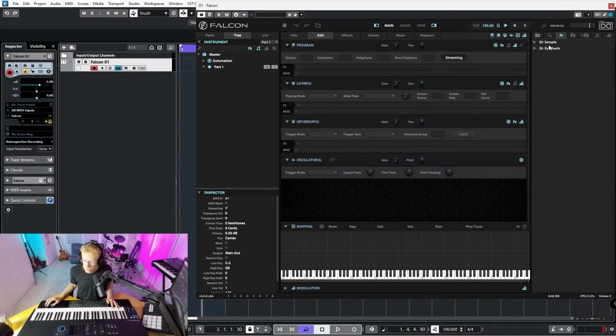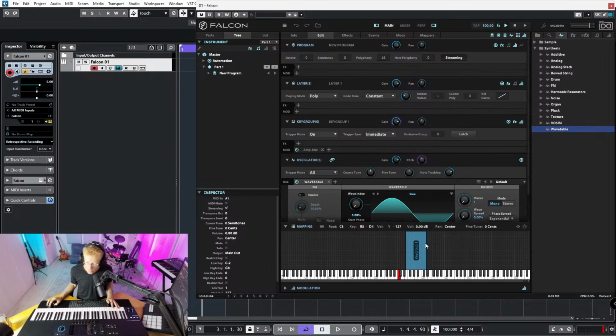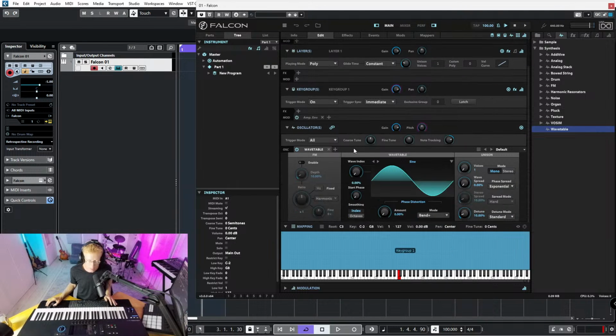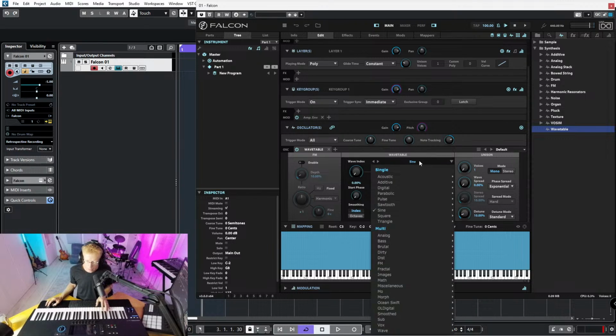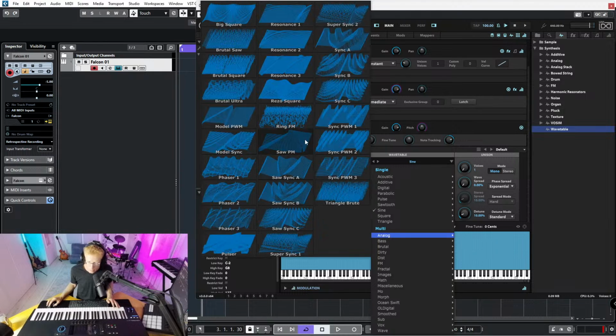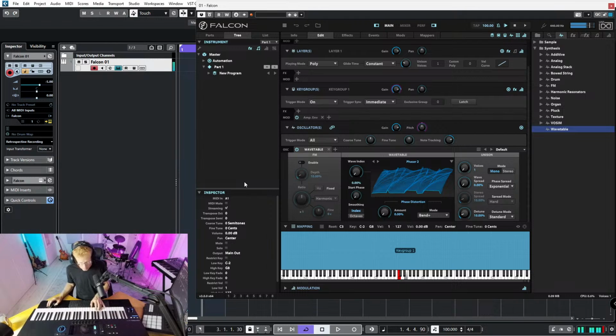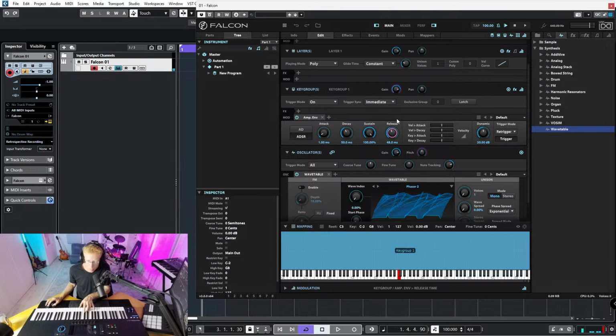And I'm going into the synthesis wavetable. I'm gonna drag a wavetable synthesizer right here. So this is a wavetable synthesizer, just like any regular wavetable. But if I click this drop down here, you'll see that we have a lot of things to choose from. So I'm gonna just select something, let's go with this phaser one. Right, and again I have the amp envelope.